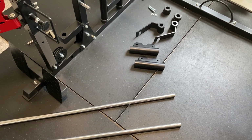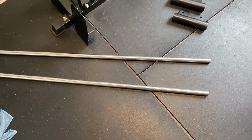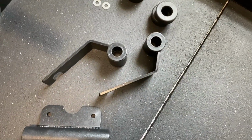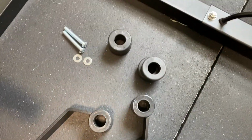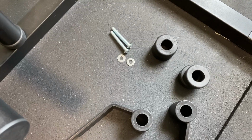Moving on to step 10, we're going to put in the Smith machine rails. So we're gonna grab these 2. These are the B3s, these are really heavy ones. We've got these 2 right here. These are the 2 C8s. And we have these 2, they are different. There's a C6 and a C7. We're gonna get the last 4 of these little rubber bumpers. These are F10. And then our hardware, we need 2 G5s and 2 G10s.